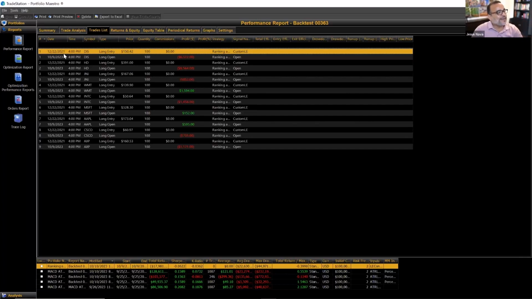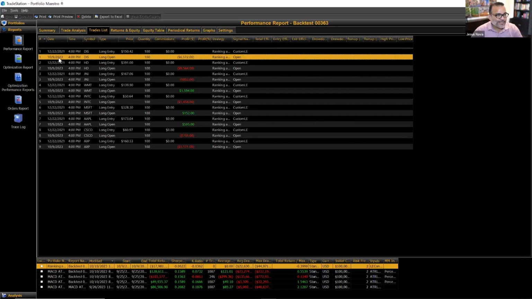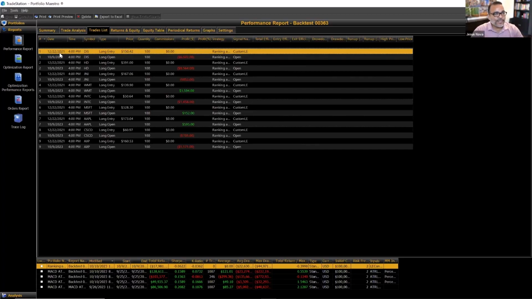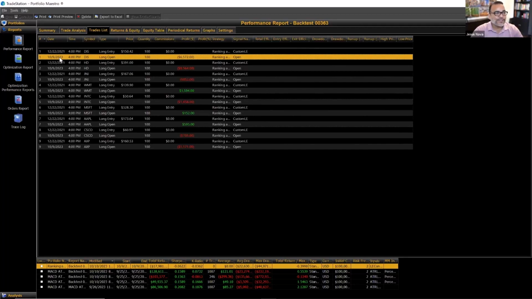But in addition to that, you can see that the second row has a date of 10/9/2023. So the historical backtest that we're performing here uses closed bars, meaning that today's trading activity, which is still being built as a daily bar, is not included in this backtest performance. So it's clear that not only do we see when the trade was entered, but we also see the standing of that trade as of the close of yesterday.